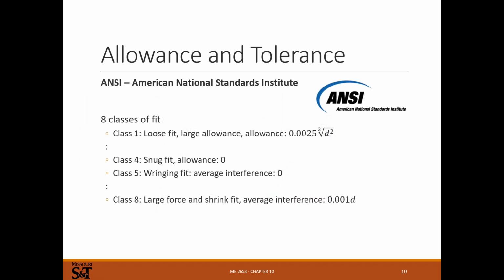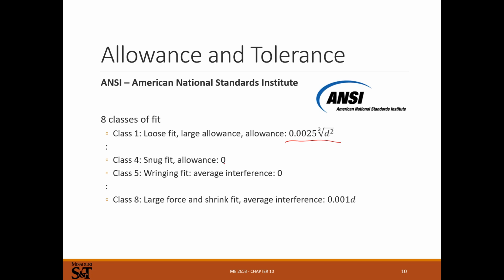So there's different standards for tolerances. ANSI is one, the American National Standards Institute. Here in the U.S., we use the ANSI standards for a lot of things. They vary from Class 1, which is a loose fit, large allowance, which you guys can do the math here. But for a 1-inch diameter shaft, that'd be 2.5 thousandths clearance. So if you take a shaft and put a collar on it that's 2.5 thousandths bigger, it's a pretty loose fit. It will rattle around in there pretty much.